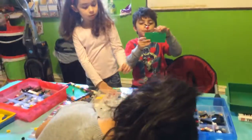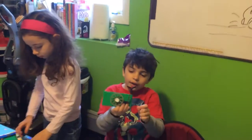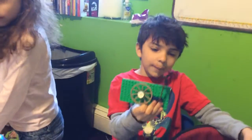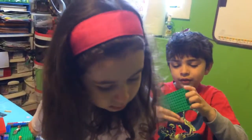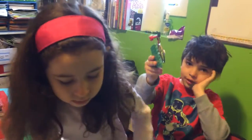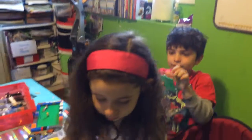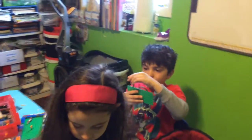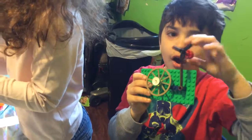Hey, I improved my invention. What did you do to improve it? I added three 2x2 radar dishes. That way, it can spin this webbed radar dish without falling. Cool. You know something? It works. The webbed radar dish works just like an on and off switch. I like all the creativity. I'm going to Jaden now.